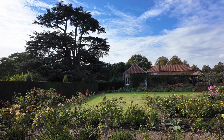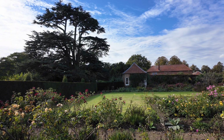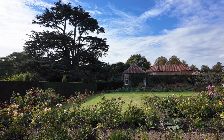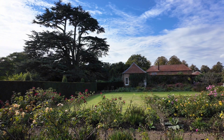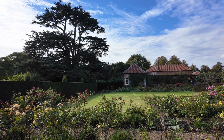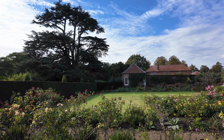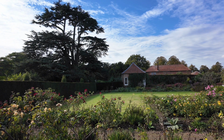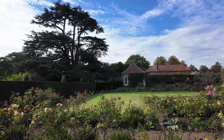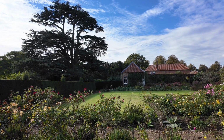But I'm assuming now that it is derelict. I'm going to try and see if I can look inside and see whether there's a way of getting in there. So it's all very interesting. And you know, the car park is absolutely jam-packed, and I'm just wondering where all the people are. It's quite nice. It's quite quiet. I bet you I'll find them in a minute.